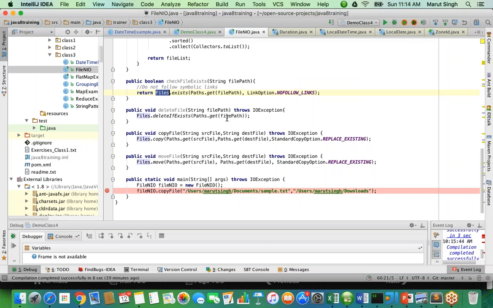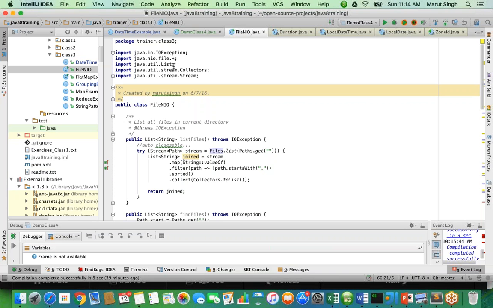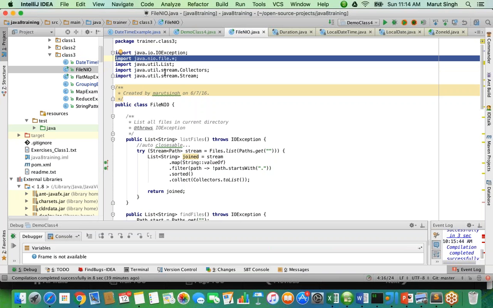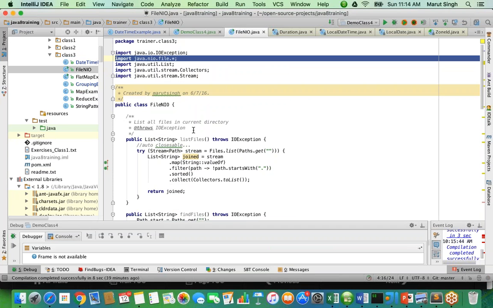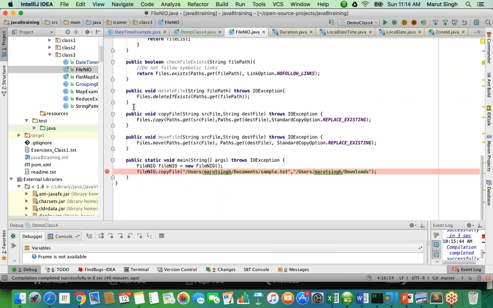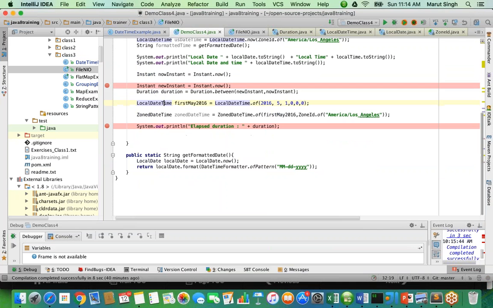So what we will do is look at this package, java.nio.file. All the new APIs are in the java.nio.file package. That N is for non-blocking, and it is a package, exactly. Now we will look at some of these useful functions and see how they actually work, because it's part of the curriculum, so this needs to be completed.